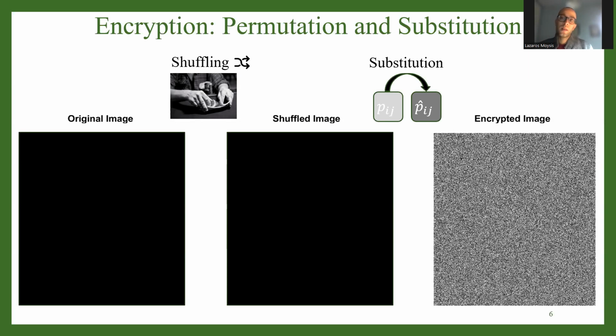And this is why we need to have a second step, which is a substitution step, in order to fully encrypt this image. So this is another very clear example that if you have an image that has only one color in it, shuffling has absolutely no effect. So you see that permutation alone is not enough to guarantee encryption and full security. Regardless of the fact that the image may not make any sense to the naked eye, it's still vulnerable. That's why we need to have a second, much more important step, which is the substitution step.